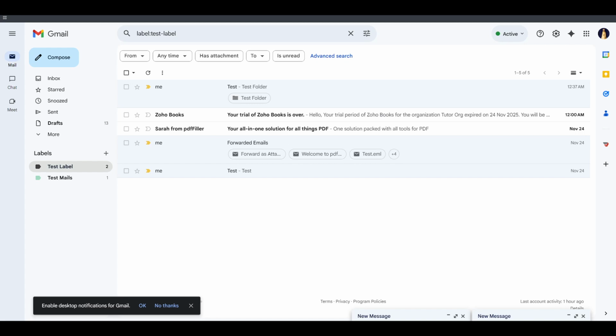By creating labels and moving emails into them, you get the same structure as folders, with the bonus that messages can belong in more than one place. Try it with a couple of messages, and you'll immediately see your inbox feel more organized. And remember, you can always remove a label from a message without deleting the email, so feel free to experiment. If you make a label you don't need, deleting the label won't delete your messages. It simply removes the tag.